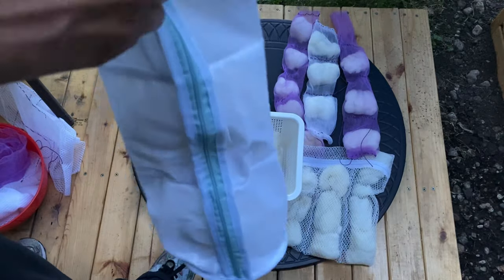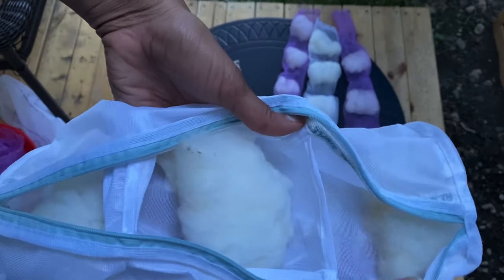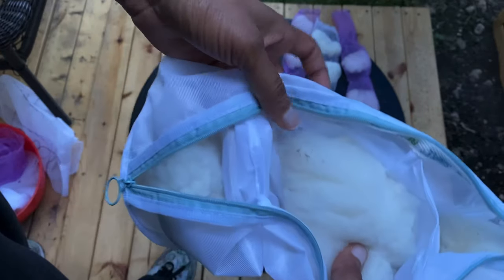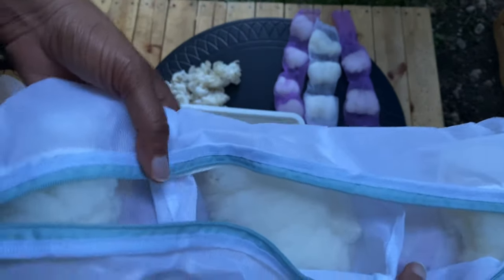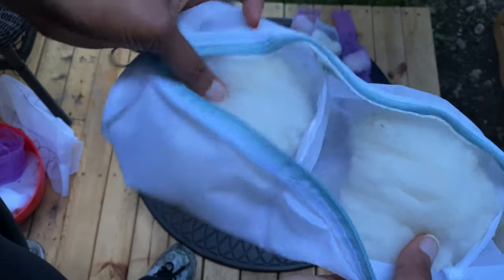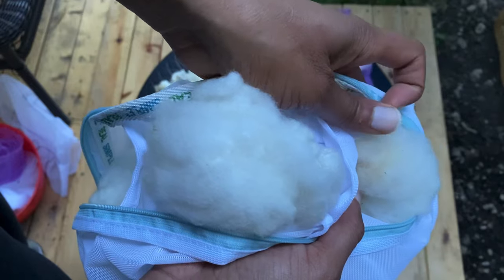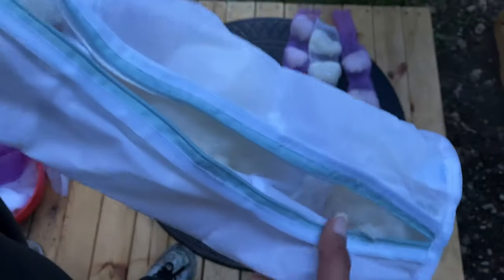You could also use laundry bags, which is what I did for this bundle set. The fleece is still pretty organized — I can tell the tips are on one side and the cut end is on the other because of the slight yellowing. I did flick the tips on these as well. There is a little bit of vegetation matter in here. When you wash a fleece, you're not necessarily washing out all tiny bits of VM, but you are washing out dirt, mud, and other things attached to the fleece — that's completely normal. It's cleaned up really well.